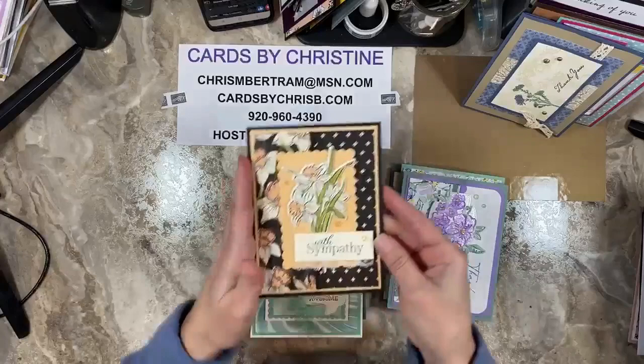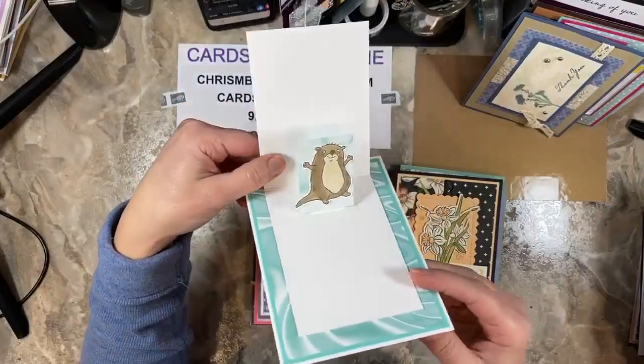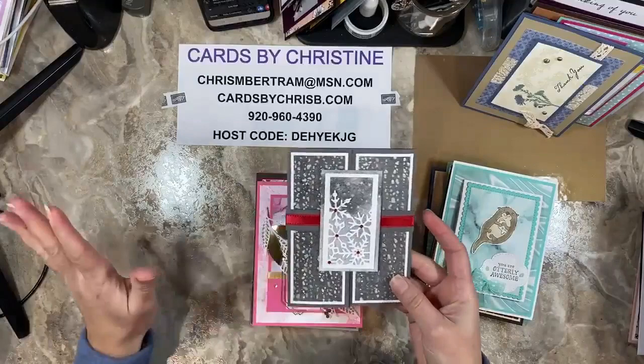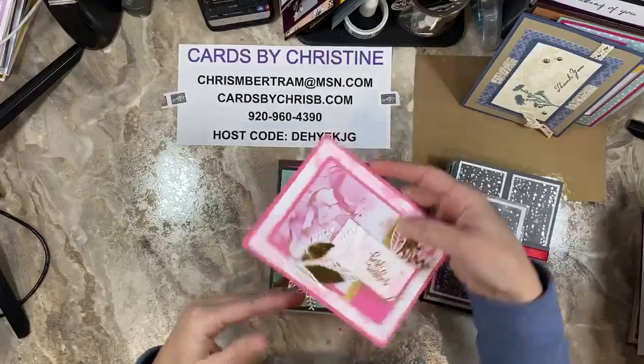Hi, Deanna Stell. This was the catalog launch party. Mary Newhouse, you were the winner of this Otters card. This was like Laura Sullivan's card where it pops up like that on the inside. This card, Teresa Cooper, you were the winner of that card. I did a winter bingo ad hoc live the last Thursday of January. Shirley Aston, you were the winner of this belly-banded gatefold card.